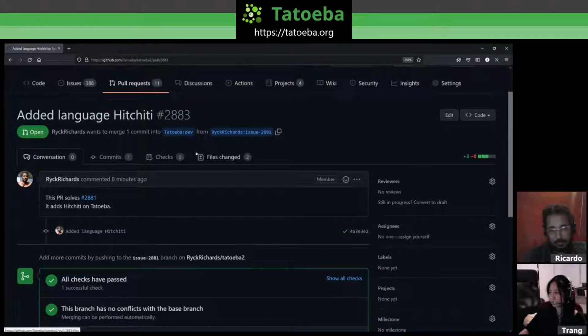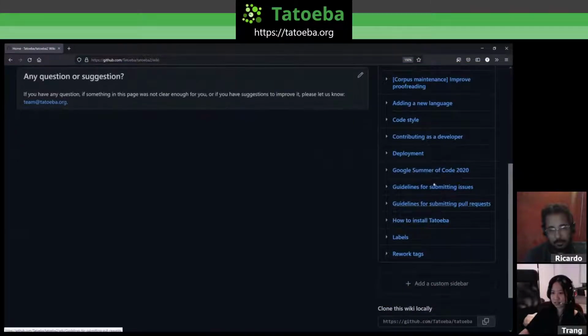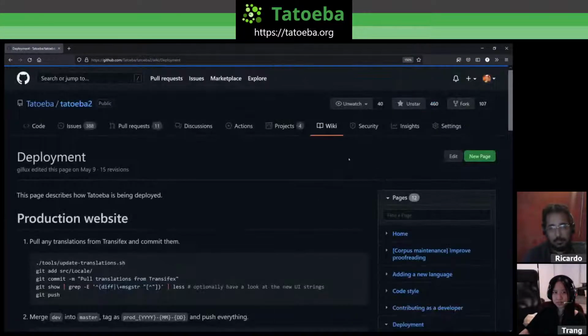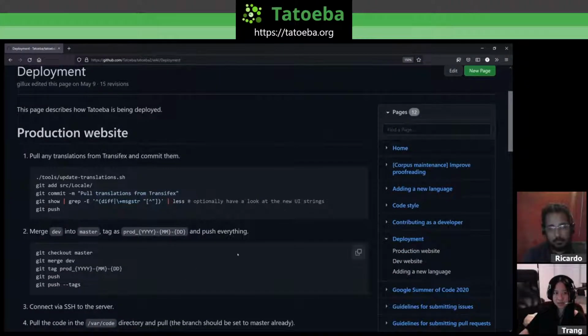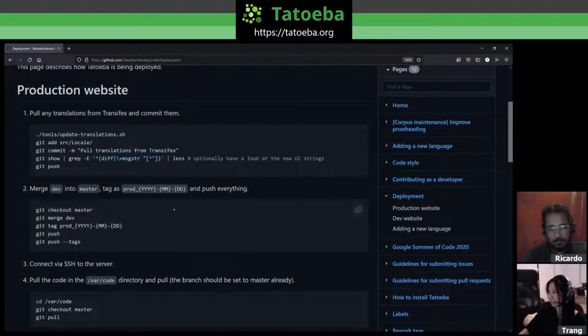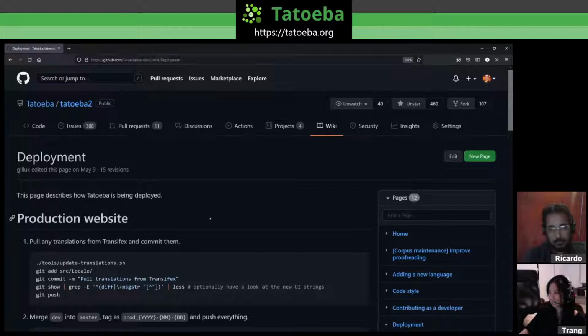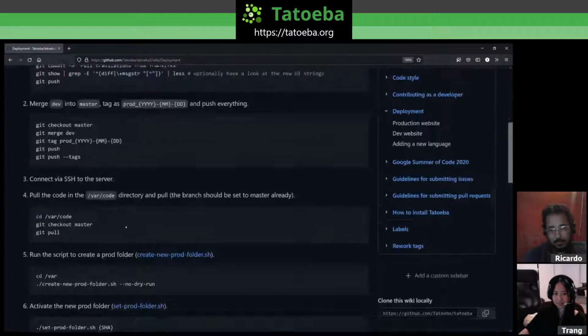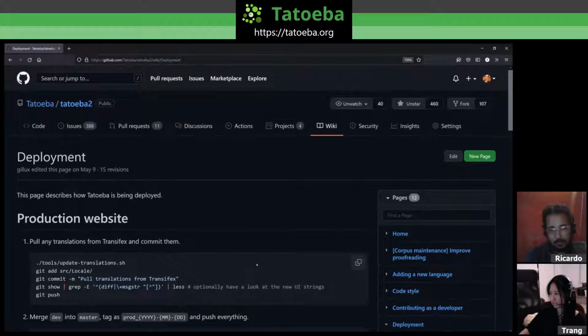It's still going to have to be deployed to Tatoeba. And so for deploying to Tatoeba, we actually have some steps about that. This is nothing that anyone can do. You would need to have access to the server to be able to go through these steps. But this basically describes how we would deploy Tatoeba.